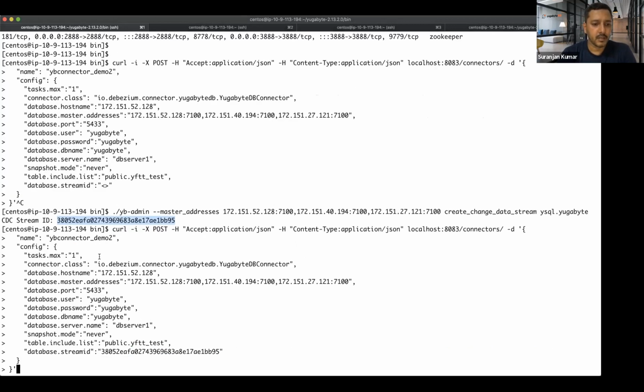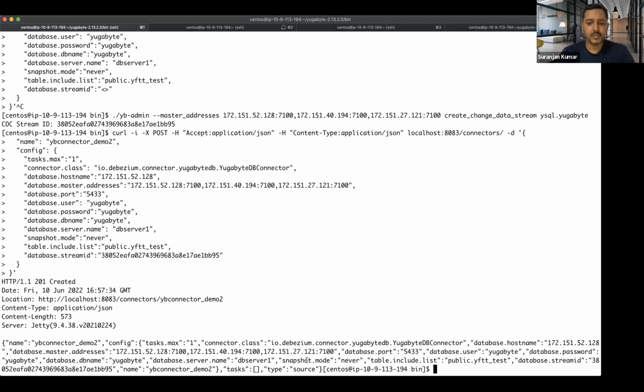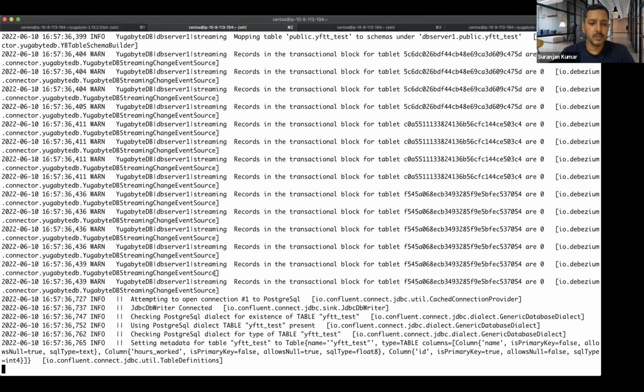Yeah, so I have fed this stream ID to this config, and this is the table include list. Once the connector is deployed, it connects to the database and starts listening to the changes.